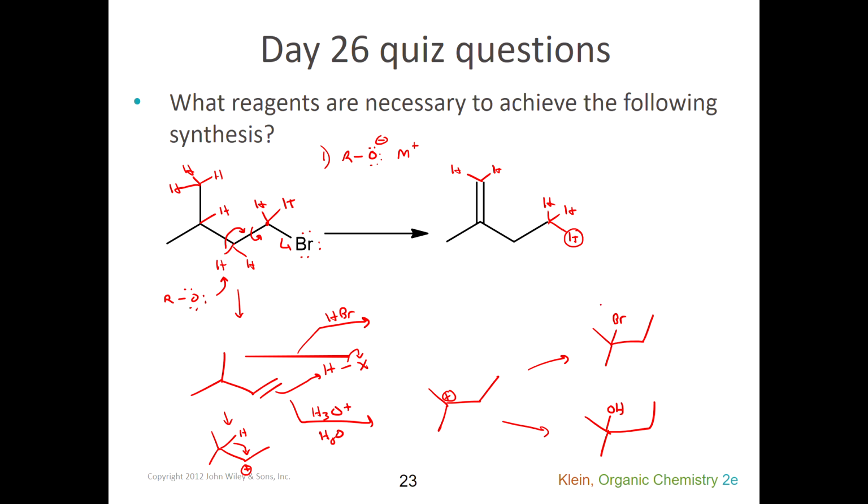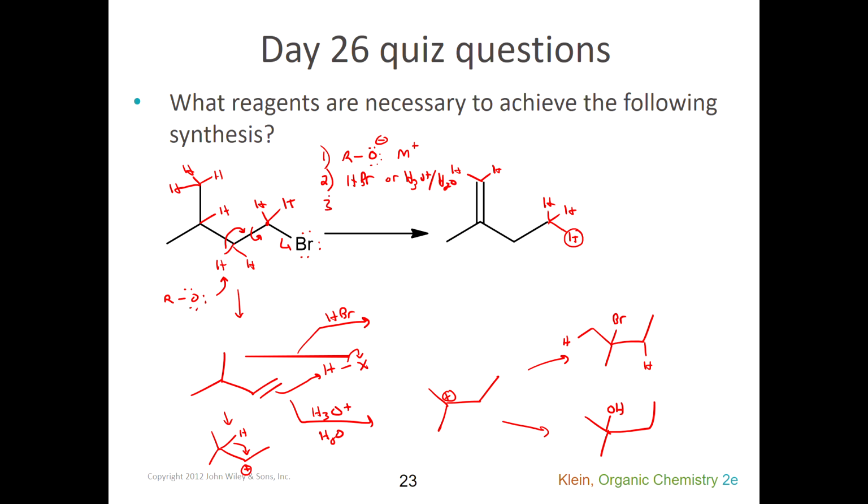It's probably easier to use the HBr because Br is already a good leaving group, and if I use a sterically hindered base here, it'll pick up this proton off from the less hindered site to form the pi bond where I want. If I don't use the right base, I might pick off this beta hydrogen and form the pi bond in the wrong spot. So I have to be careful about that. So in the second step is HBr maybe, or H3O+ and water.